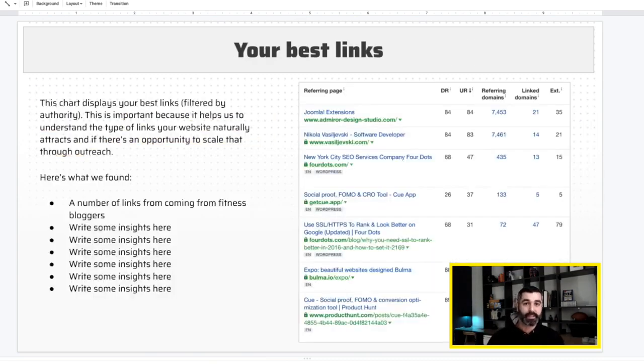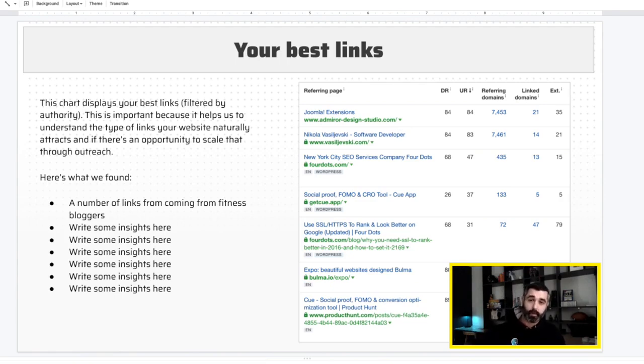The next slide goes into the best links of your client. And the reason why this is important is because we always want to scale up what's working, right? If they're getting a lot of links from guest posts or from resource pages naturally and organically, then that might be something that we want to try and scale up by doing outreach. Or if they're getting a lot of PR type links, then what we might want to do is look into some sort of link reclamation, something along those lines, right?